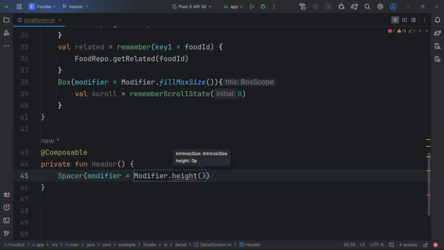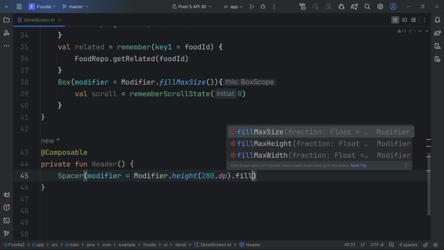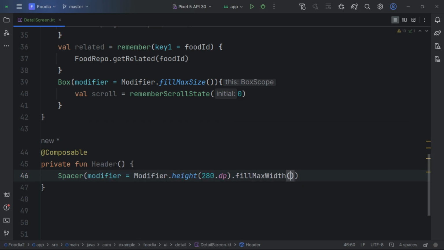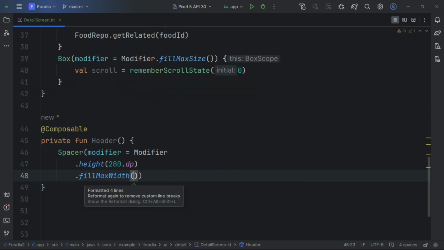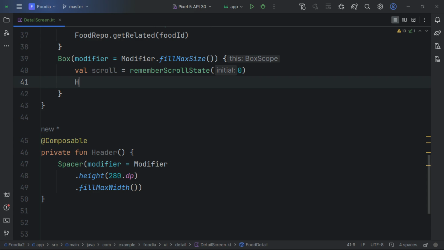And for our height here, we are going to give it 280 dp. And we want to fill the max width for this case. Okay, now let's give here our header.